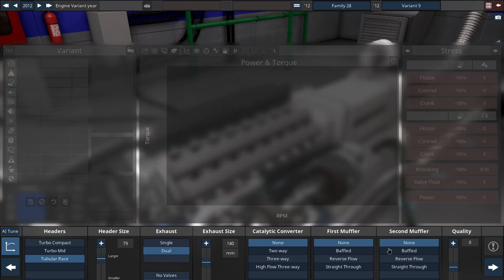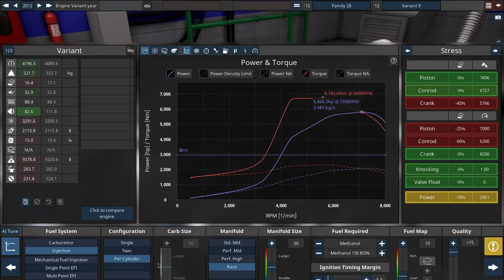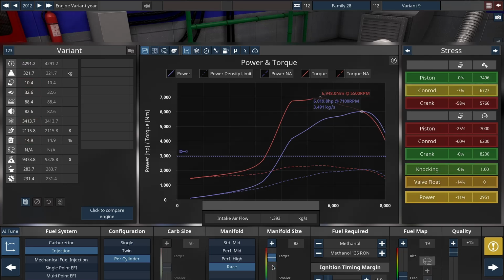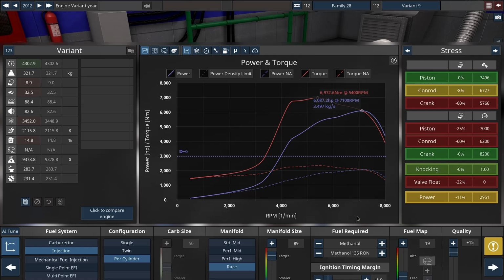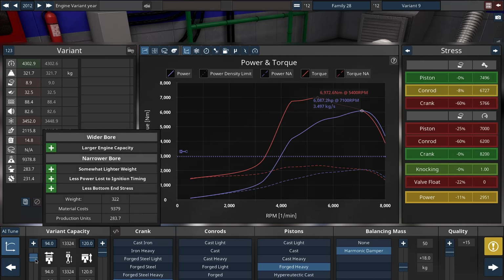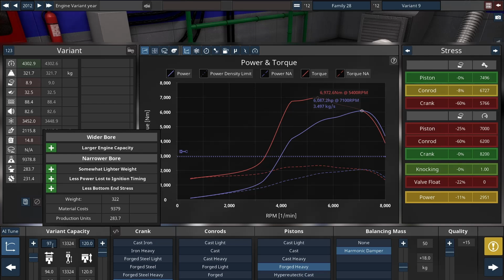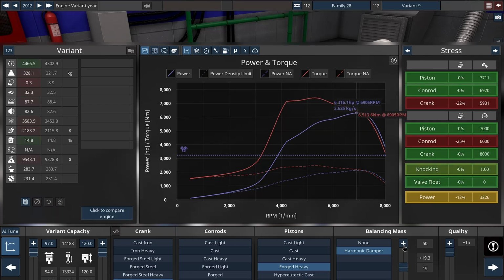And here is your horsepower number. Wait, I think I forgot to set something. Okay, so this is not correct. I have a few things. So the manifold size, this was set to 89. Alright, and then what else do I have? Hold on. Oh yeah, the variant capacity, you're going to set this to 97. Alright, and that's your horsepower number.